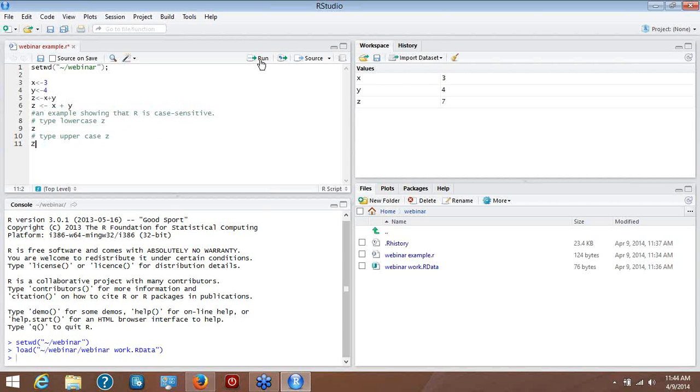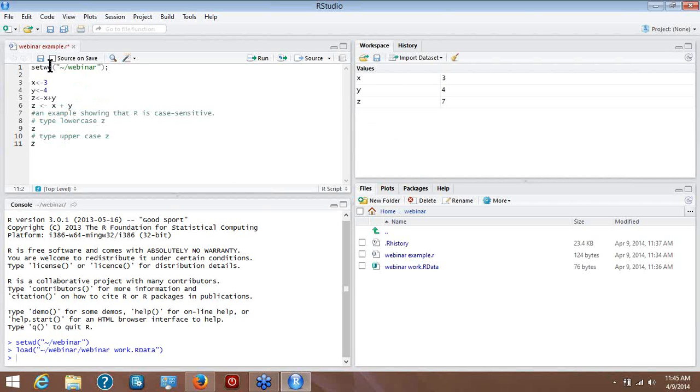TINN-R also has a window that you can click on Run, and it'll send the commands to an R console. So it kind of works the same as this upper left panel. It's kind of an older version of this upper left panel. Any other questions? Yes, there was another question saying, so if you save the workspace, you don't need to type the commands in the console again? Correct. We don't need to type the commands at all because we've got them stored in the script. So we don't have to run those commands. You could run them again.